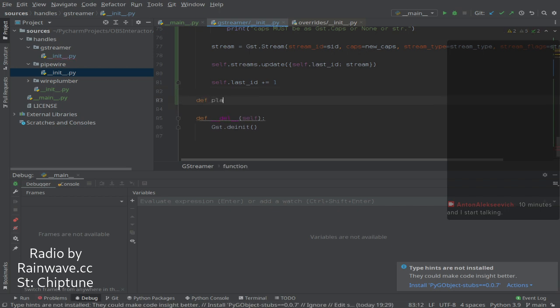Define playback our stream. GST video sync.